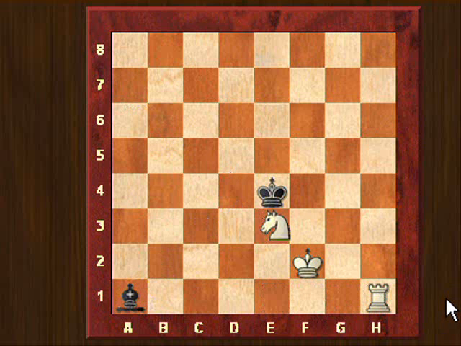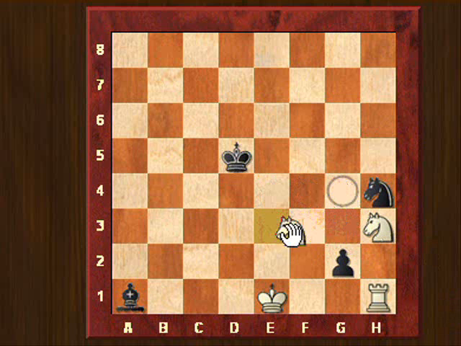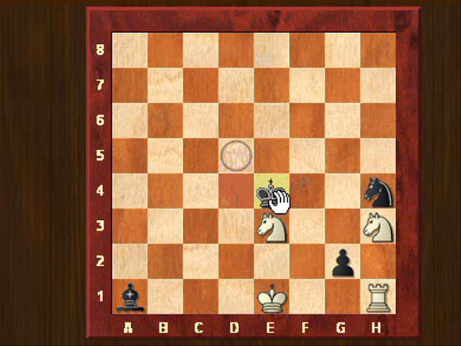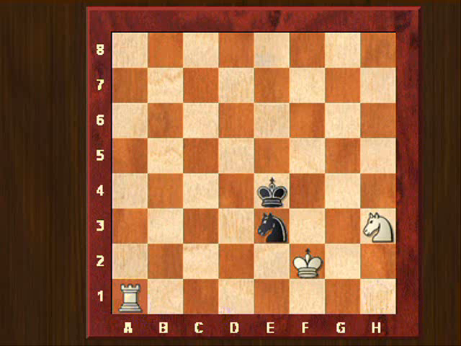Now let's go back and have a look at the other possibility, giving check with the other knight. Knight to e3, check. We follow the same idea. King to e4, knight takes on g2, knight takes g2, and now king f2. It's a very similar position, but there is a big difference. Now, after knight to e3, this black knight is no longer attacking the white knight. So this means that in this case simply rook takes a1 wins. White is a rook up and wins the game.